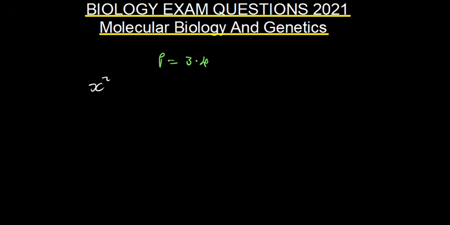Now, how do you make a conclusion based on the figures which you are going to find? Let's say we have the p-value of 3.4. We have obtained it from the statistical table, and we have calculated the chi-square. Let's say the chi-square value is 2.3. So what conclusion are you going to make, or what does this mean in genetics?